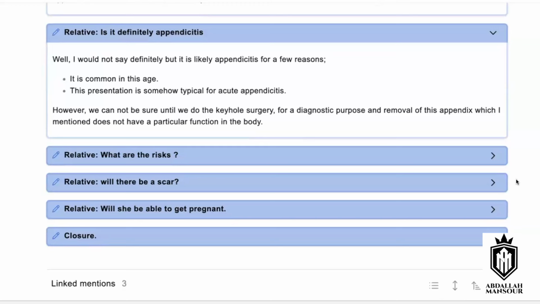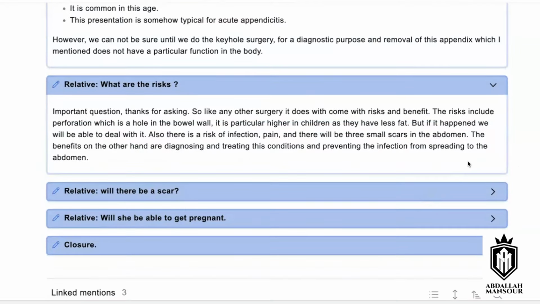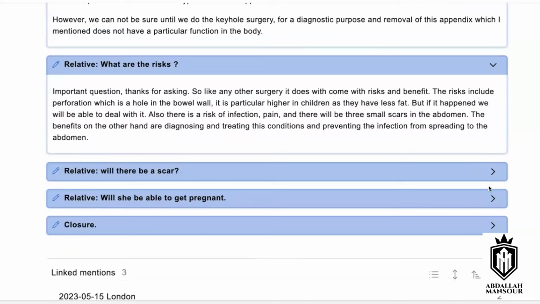Also, there can be damage to the bowel in inspecting the large and the small intestines as well. If this happens, it can be surgically managed as well. There's also a risk that if there is an infection, the infection can spread. However, we'll be covering her with antibiotics. And these are the major risks of the procedure. Also, there may be some anesthetic risks. However, the anesthetist may have a discussion with you and address any potential red flags. And also, there's a very small risk that the procedure can fail.